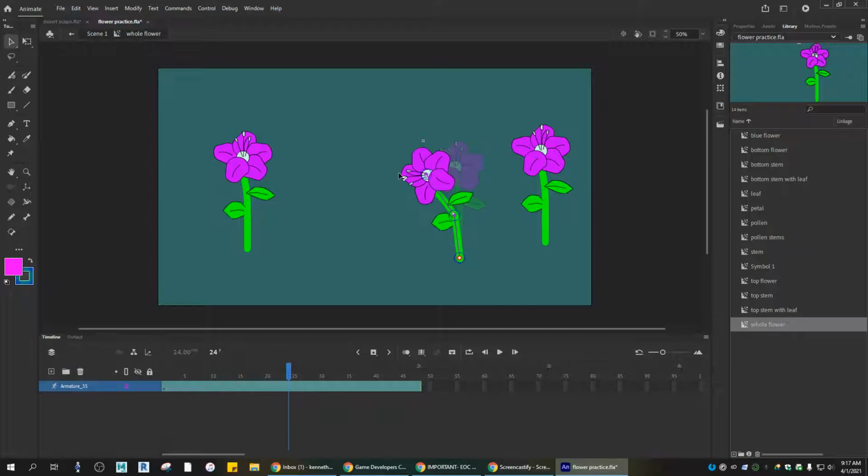And because of where I placed my joint, I like it because that joint is placed at the bottom of this middle symbol right here, which means it's going to bend in a good place. If you don't like where it bends, what you can do is hit Q, and your pivot point is basically where it's going to bend. So you can move that pivot point where you need it to be. Pivot point for this first one is right here. Pivot point for this is right here, which is a good place for that to bend, I think.